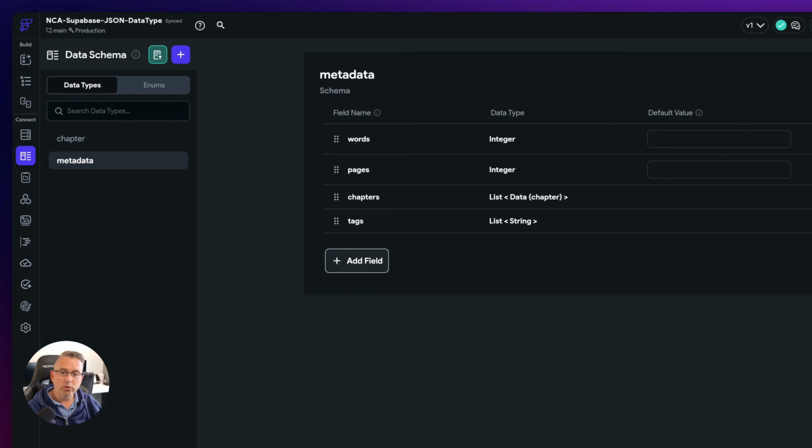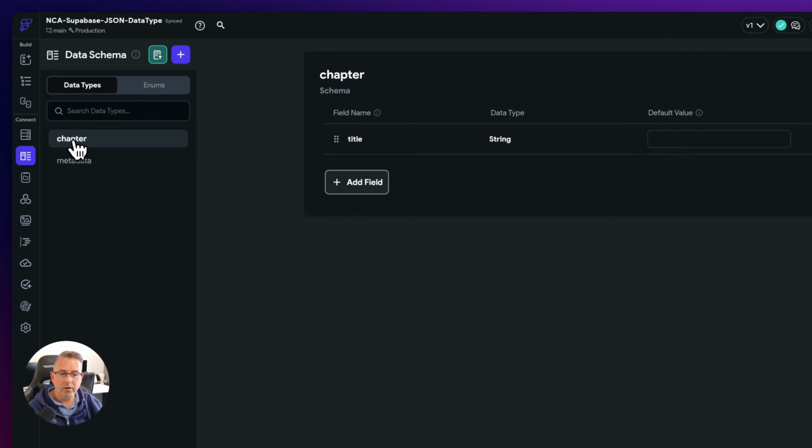That's really important. It's a bit like a contract between FlutterFlow and how it's going to map the values inside FlutterFlow to the JSON data within your database row. So you want to make sure that the contracts are the same. You can see here that my chapters is a list of data type chapter, which is this one here, and my tags is a list of strings. I don't need a separate type for tags because it's just a list of strings. But the chapters are slightly different because they have their own data type, which simply has a title in there.